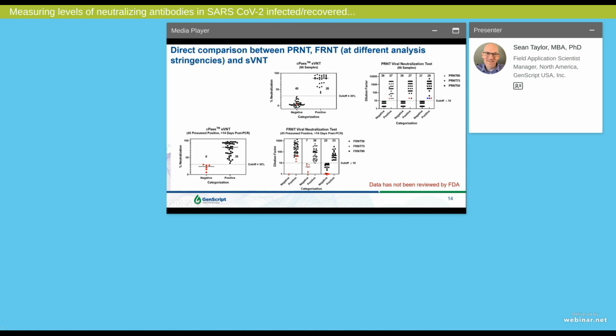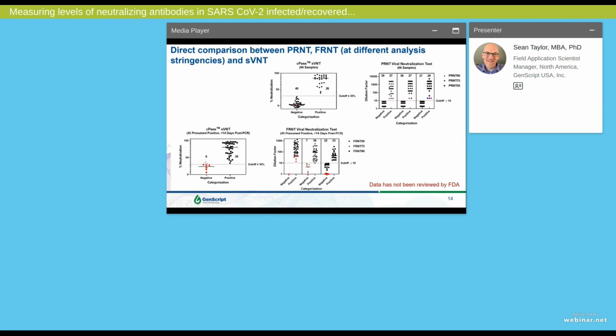in the Cpass test. If we go to foci reducing neutralization tests, again, what we see here with those samples is the data changes dramatically when you change the sensitivity settings with foci tests. So at 90% neutralization, many of the samples of the 45 presumed positive samples were called negative, 22 of them, almost 50-50. When we augment the sensitivity to 75% reduction in foci, then we get very similar data to the Cpass test. In this case, there was one extra negative sample called negative, but the 6 samples that were called negative in the foci test were also called negative.